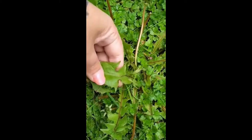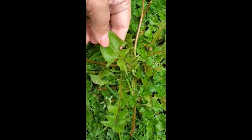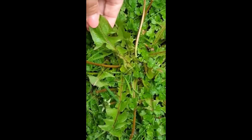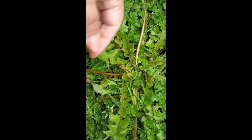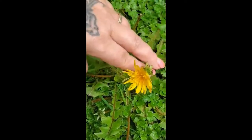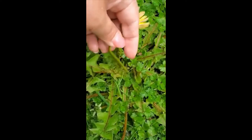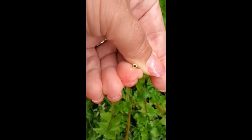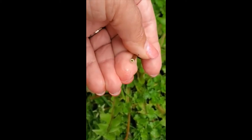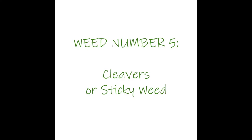There's the leaf. Most herbivorous animals really like these leaves, and yes, you can eat them too. I don't know about the flowers. I remember when I was a kid and I ate these things, they tasted awful, because of the sap. Oh, so nasty tasting. That bitter, bitter. Blech. So go ahead, help yourself, eat that if you want. Yeah, go for it.